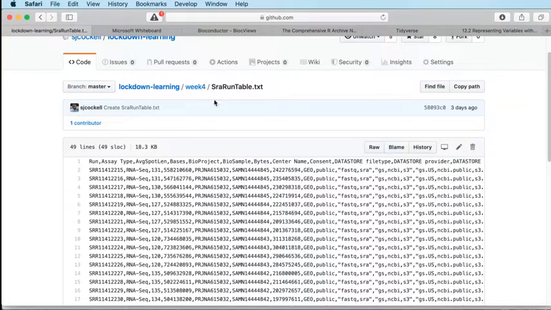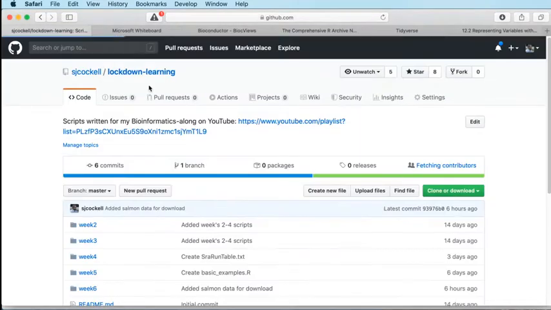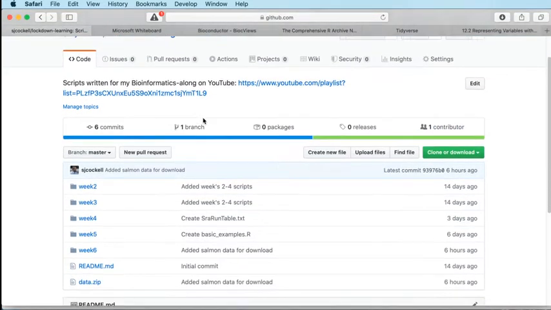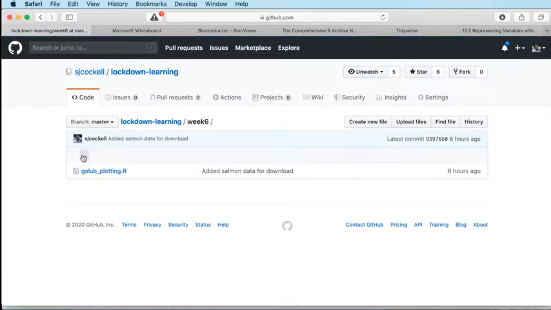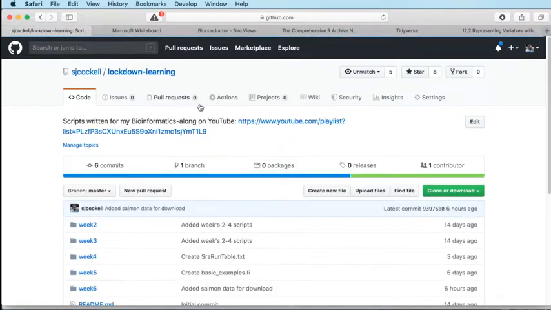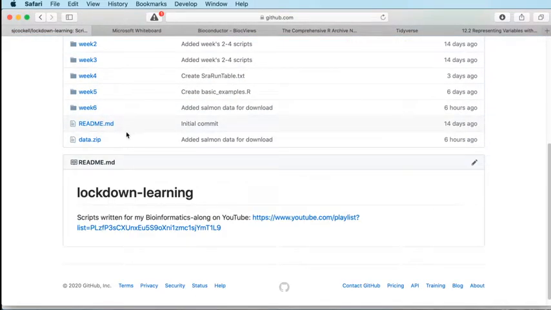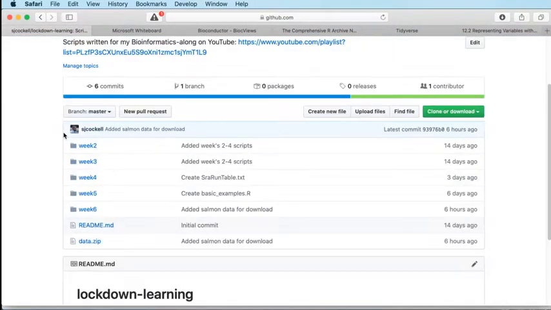So if you want to be working from the same table as I'm working from, you can download that from GitHub. The other couple of things, one is the script where we were generating our plots last week using ggplot2. That is now up as well.